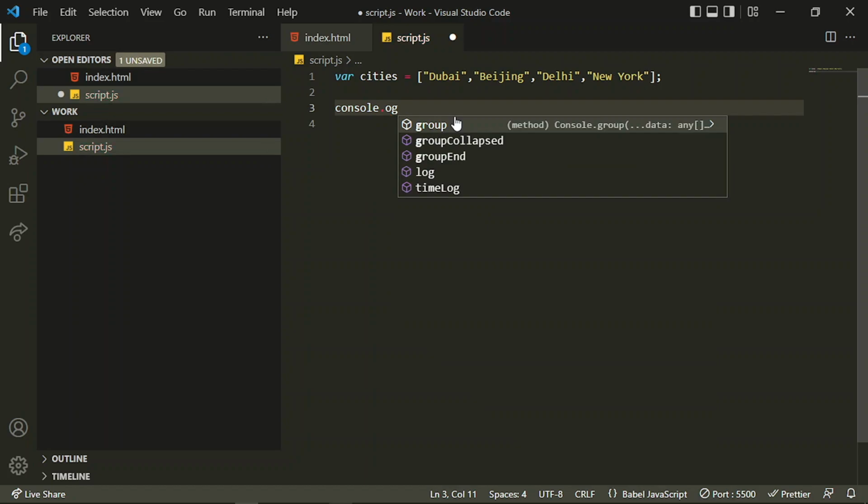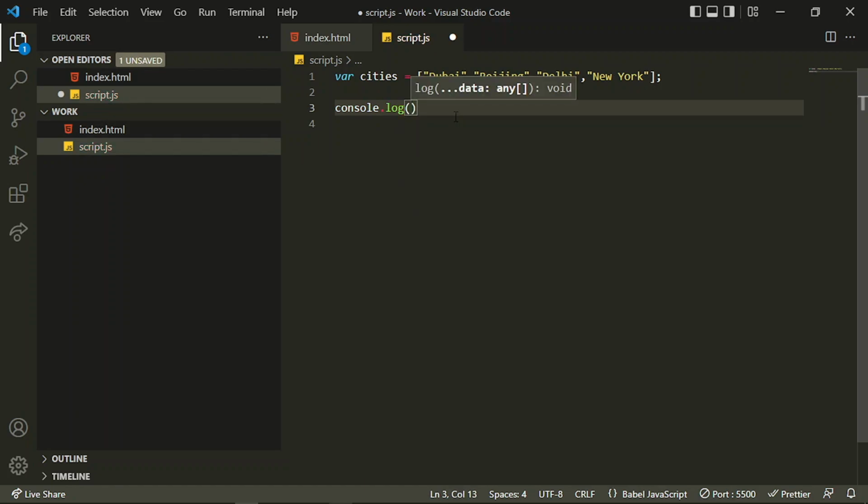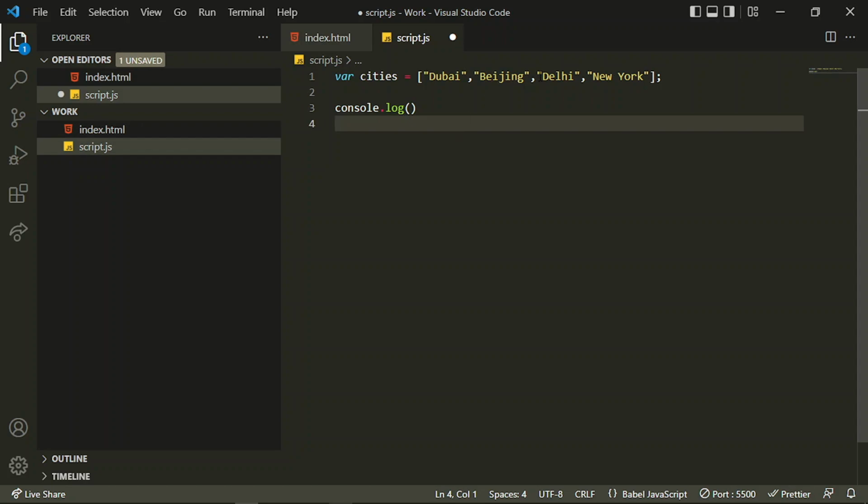So this is how we can create an array, and to access elements of an array we'll be using just their indexes. Let's say if I want to access Delhi, it is the third element, so I'll count the index: 0, 1, and the second index. So the third element will have the second index. Let me write the array name first. Cities is the array name, and after that we have a square bracket. Inside that I can specify the index. So for example I have to specify 2 here because I want Delhi to be visible there.